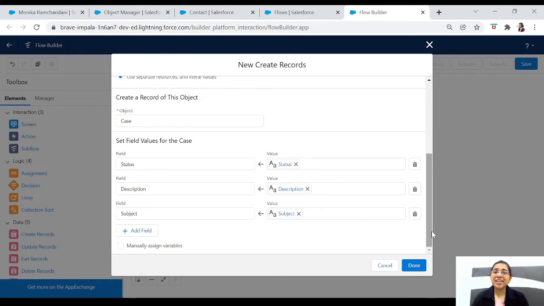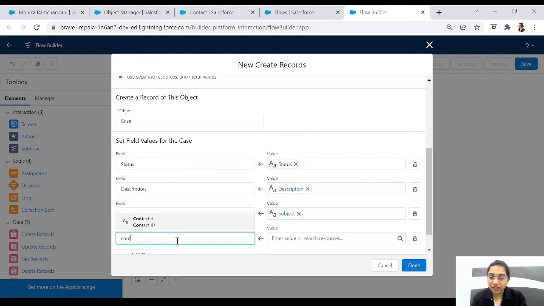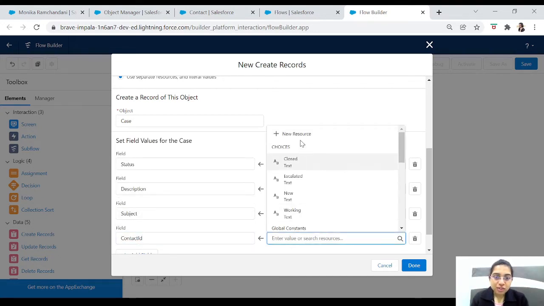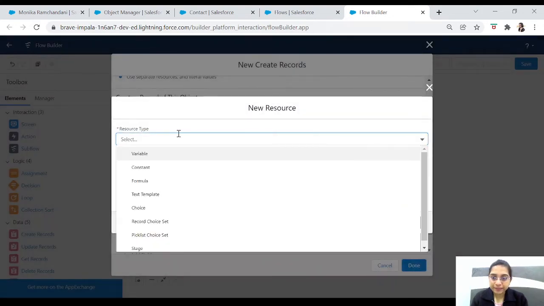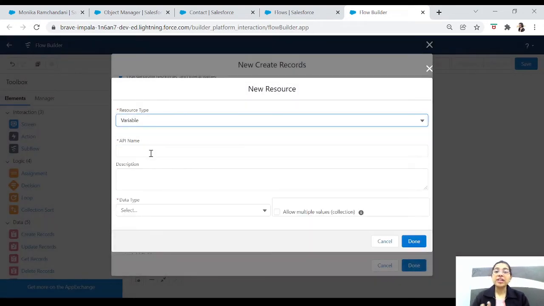Okay, so taking the contact record ID is very simple. If you are adding anything to the details page of any record, you can get the record ID by a simple thing, which I'm going to tell you here. Many of you will know it. So in the contact ID, I'm just going to create a new resource. In the details page, there's an ID in the top address bar.